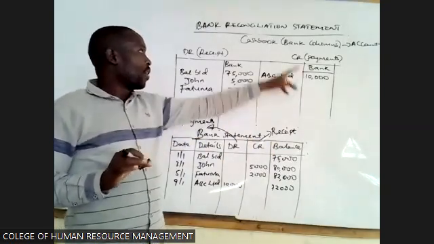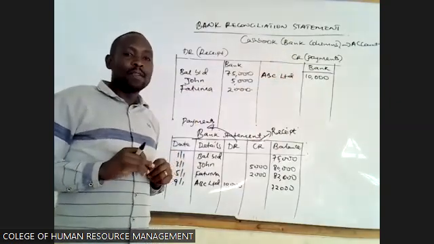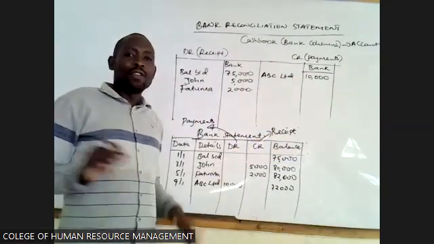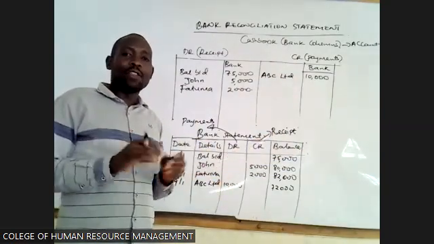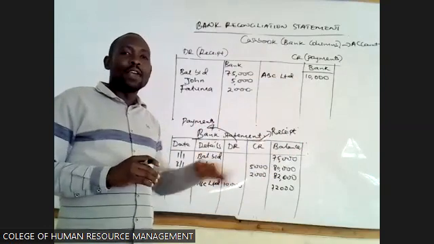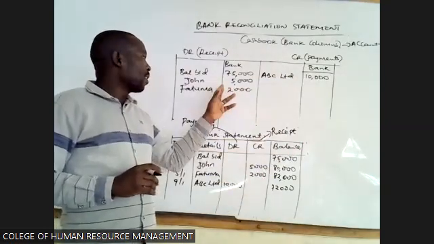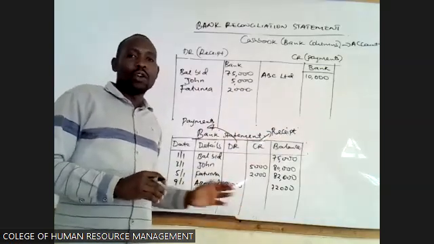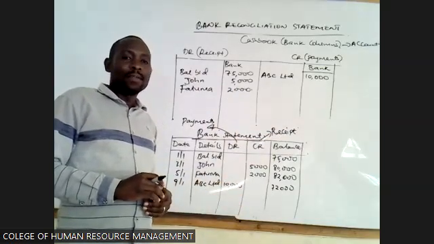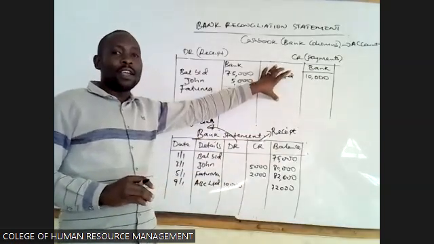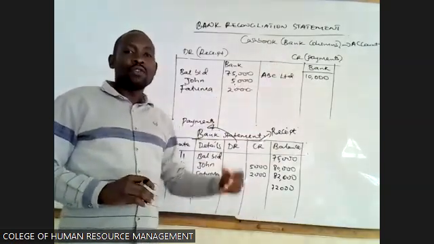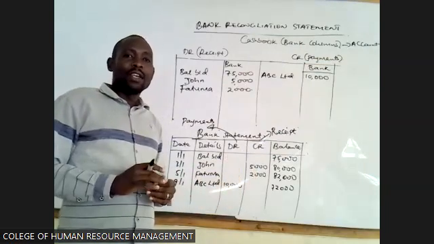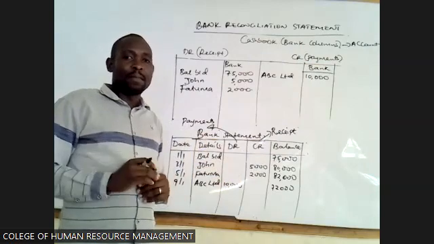But note, the cash book is maintained by the accountant in the business. This one is maintained by another party, the bank. Those parties are not together when they are preparing this. We receive a check. Once we have received it, we take it to the bank. Then the bank also records it in the bank statement. We pay somebody a check, that person should take it to the bank so that the bank can consider that as a payment from our account. And that is actually our starting point.